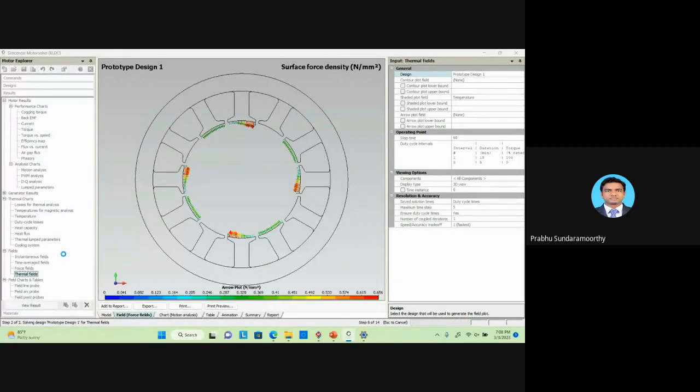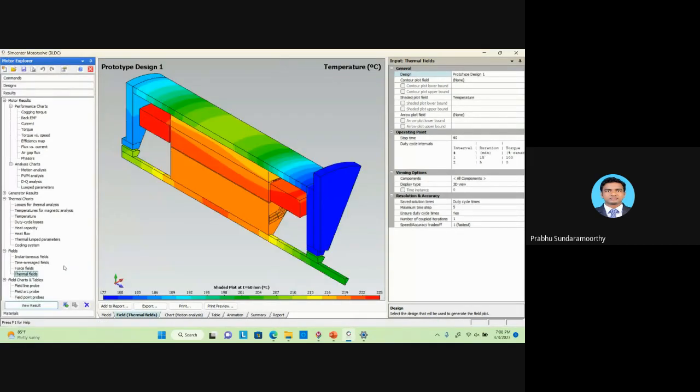So this thermal is determined by the thickness of the laminating core material. Right? So the thermal analysis maximum is always determined by the thickness of the laminating core material, and moreover by how much load it withstands, because automatically the current consumed by the motor will also be increased, right?